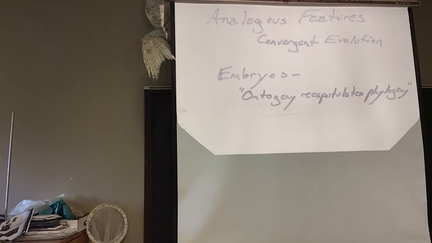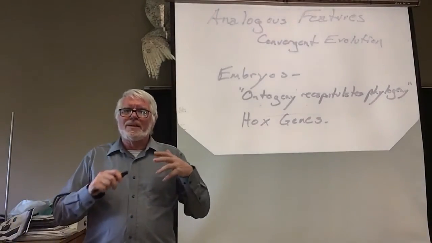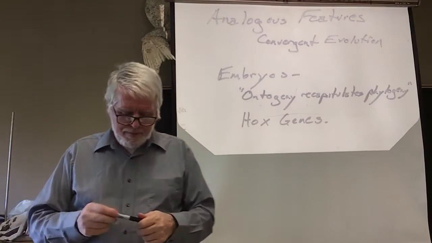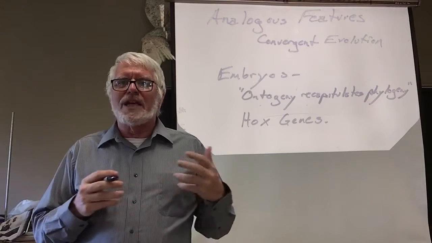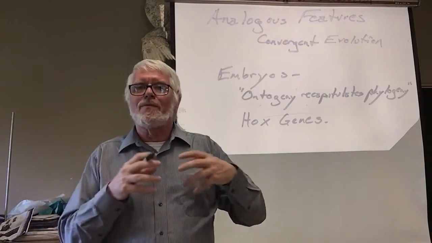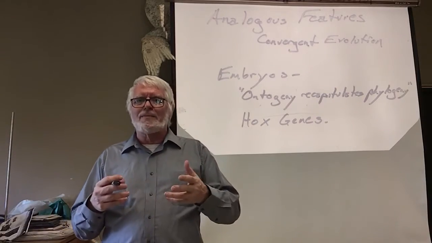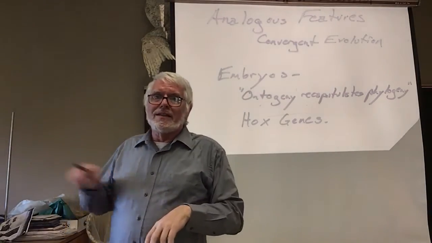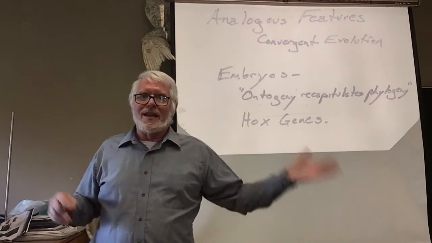Part of this has also turned out to involve something called Hox genes. We not only follow similar physical developments, it turns out that there are genes that are responsible for making sure an embryo winds up forming properly. Literally, a gene activates in a spot that goes, okay, this is going to be the front end, this is going to be the back end, this is where the digestive system is going to develop, this is going to be the right side, this is going to be the left side.